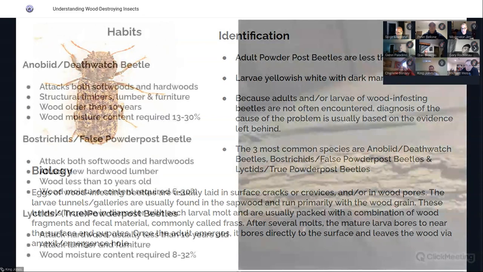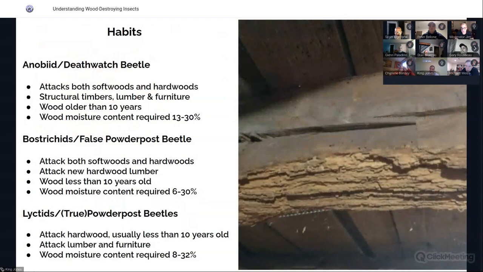But typically, if you see, oh, here you go. This is a good picture of it. So if you can see the little small holes, I know it might be a little difficult to see, but you see the little small pinholes there. That's all from wood-boring beetles. And like I said, there's a ton of different types of wood-boring beetles. There is a little bit of difference in some of the damage, but for the most part, it may be a round hole, might be a little bit of an oval hole, but they all pretty much look the same and are similar in damage.